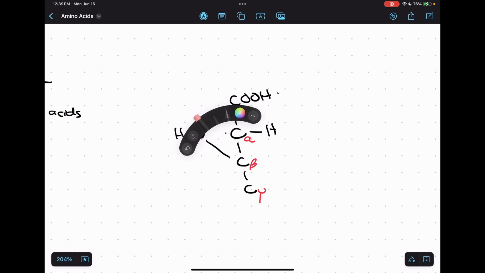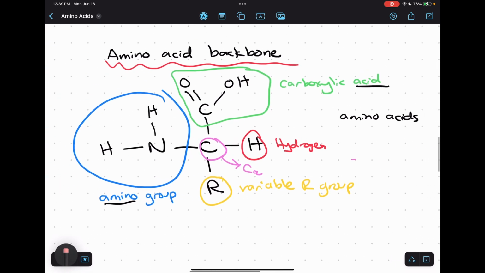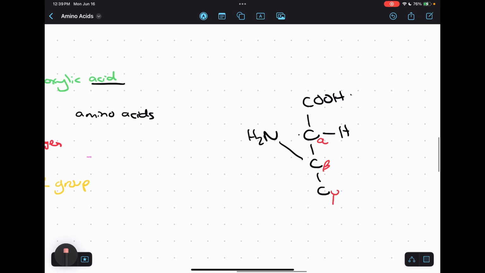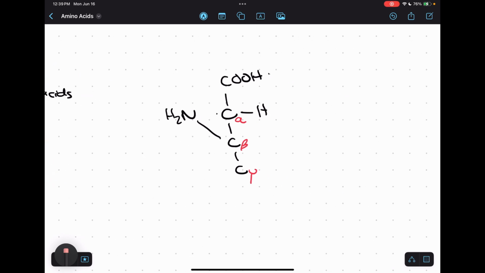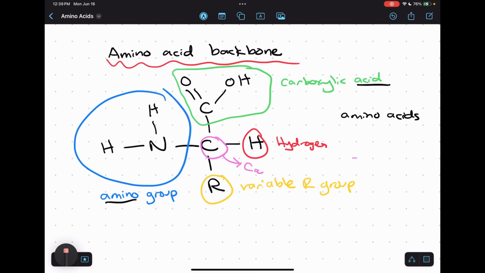But in the proteinogenic amino acids, we always only have that central carbon, and the R group varies, but the carboxylic acid and the amino group are always attached to just the alpha carbon. So in all 20 proteinogenic amino acids, we're not going to have a structure with a beta carbon or a gamma carbon. It's always just going to be that alpha carbon. But that's why we call it the alpha carbon.